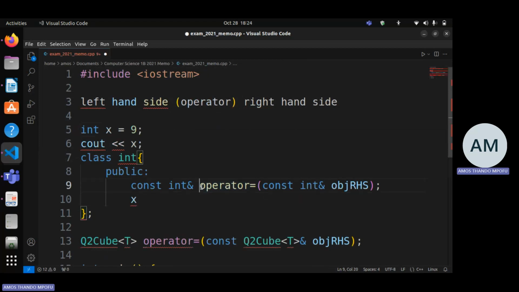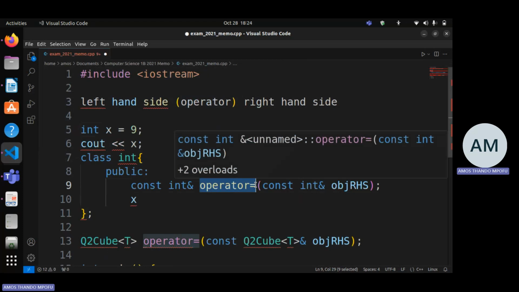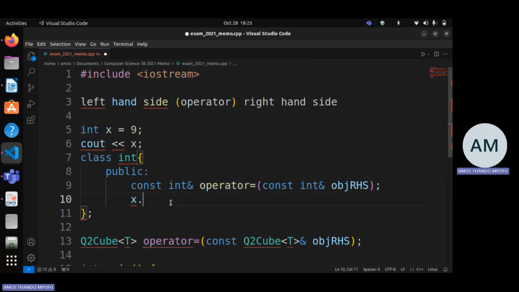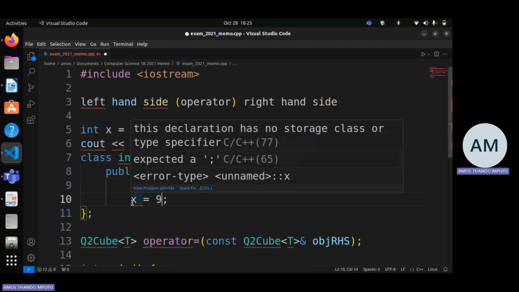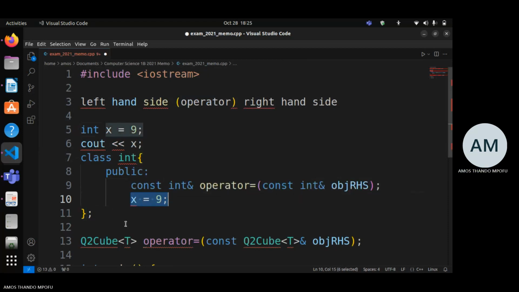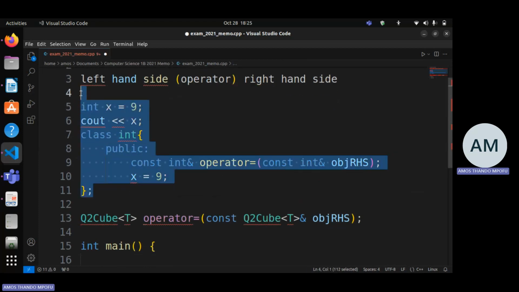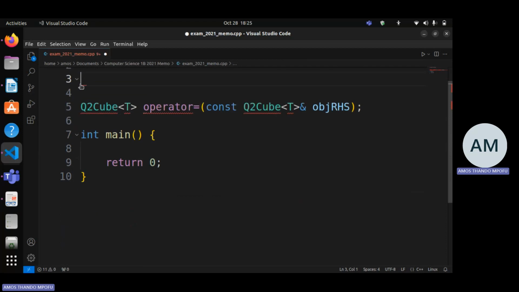Remember that this operator is also a function. So I can also do it like this: I can call this and say dot operator equals to 9. I can do this. But then C++ has introduced a better syntax for this, the normal mathematical way of doing it, the way you see it. Instead of calling the function, you can just put that operator as it is, like this. And now this makes much more sense. But you can literally call it like that. Let me just show you as an example.